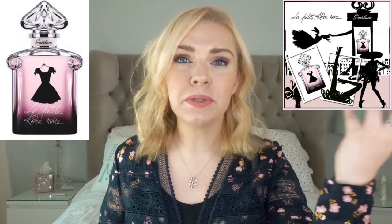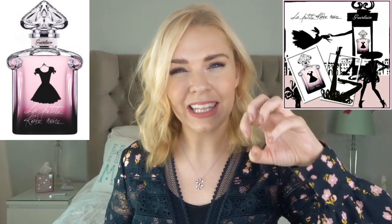So, Guerlain is of course a high-end French brand that's been going a long time — famous for its bronzing range, bronzing oils, and perfume. I've done a review of the Mon Guerlain range, which has Angelina Jolie as its face and is probably the most advertised Guerlain perfume. But Petit Robe Noir came out before Mon Guerlain and I much prefer it — I think it's one of the most underrated perfumes out there. The name means 'little black dress' in English, and all the bottles are beautiful with an embossed dress on the front and a really meaty, exquisite lid. They feel very high-end and fancy — you can imagine a French aristocrat having this on their dressing table a hundred years ago.